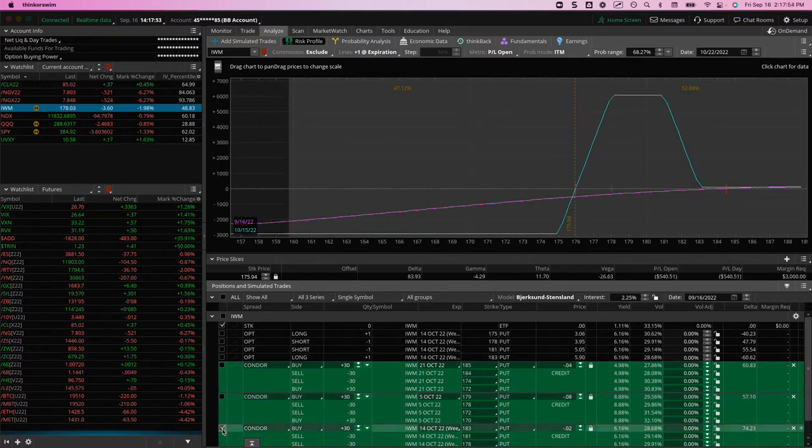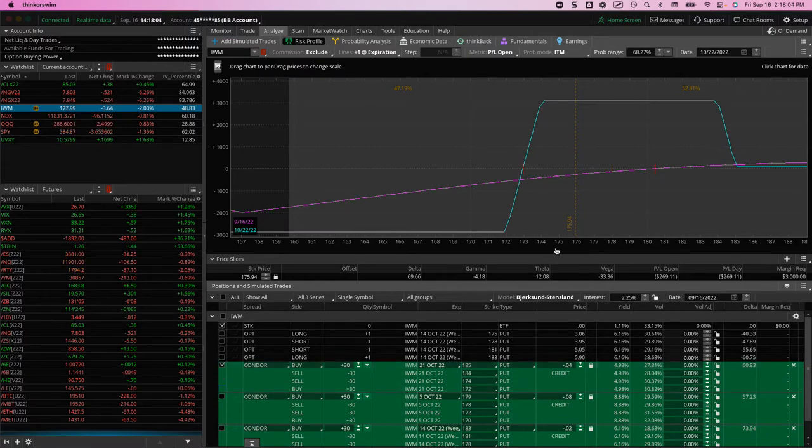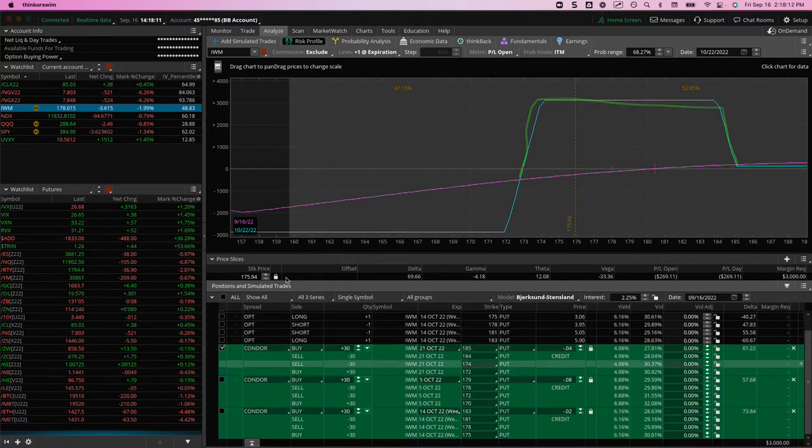October 14th is this one. You can see price is hanging out right here, so we need a bounce on that one. And then lastly, we've got this October 21, and price is hanging out within our woodpecker head here. So just looking for some more time to pass, some more theta to decay there.